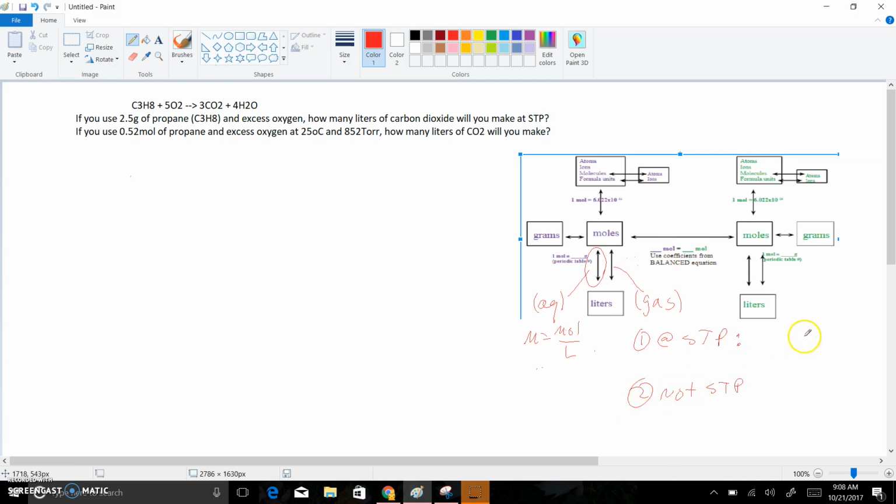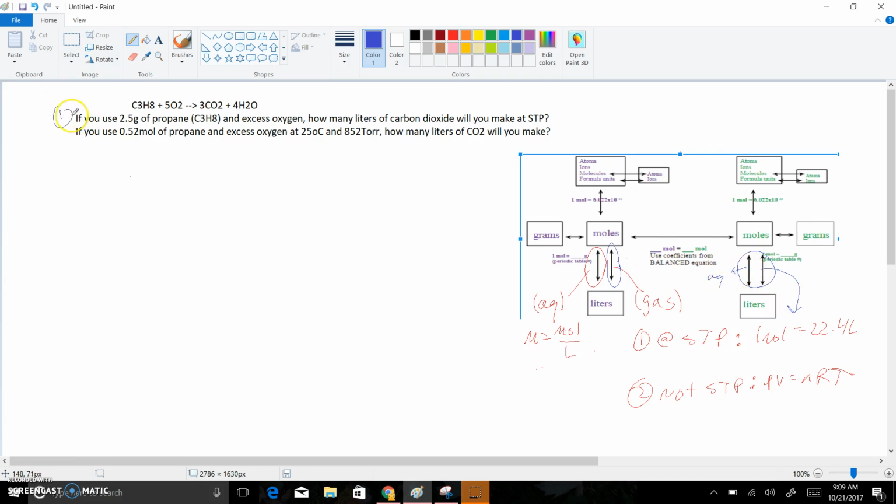If you're at STP, then we know that at STP, 1 mole is equal to 22.4 liters. That's on the AP sheet, so it's nothing you need to memorize. They say at STP 1 mole is 22.4 liters, and that's true for any gas, even a mixture of gas. Now, if you're not at STP, then you can't have a straight conversion factor because you've got different pressures and different temperatures. So that's when you have to use PV = nRT. I'm going to show that to you with these two different problems. Keep in mind that these two lanes on the left really are the same thing that applies here. Here's my gas lane, and this one would be my aqueous lane.